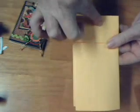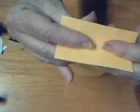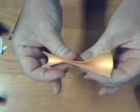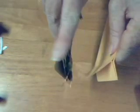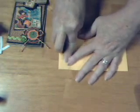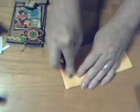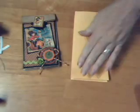If that makes sense. And then for my bottom, you can leave it just like this. And just decorate this as two separate pieces. For mine, I took it and I kind of just lined it up and squeezed it out in the middle, in the center. It gives you that V, which is right here. And then you want to make sure you burnish it really good. It's a little thick. So then you would have this look, the bottom. So, I mean, there's two different ways you can do it.